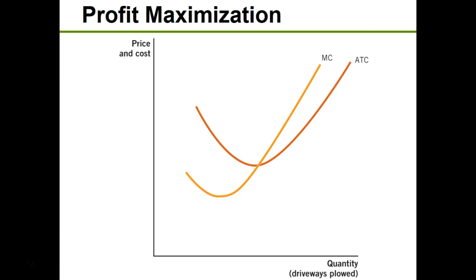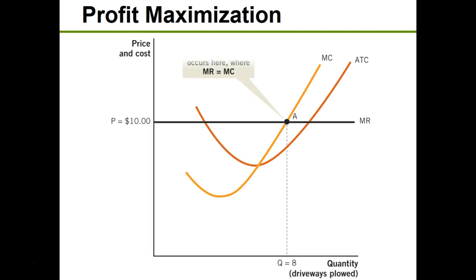All right, so we can go through a quick numerical example, again, just to make sure that you understand how to calculate profits. So we need 3 things. We need a marginal cost curve, we need an average total cost curve, and we need a marginal revenue curve. In this particular example, we're going to assume that market price is $10, and so that's where the marginal revenue curve is. Marginal revenue equaling marginal cost is going to establish our profit maximizing quantity of 8 units. Again, very simple. Don't make this any more complicated than it needs to be. Marginal revenue equaling marginal cost is where we want to be.